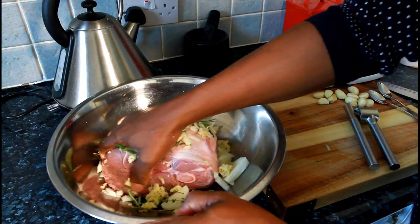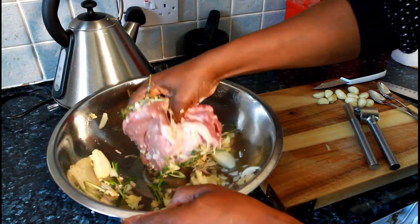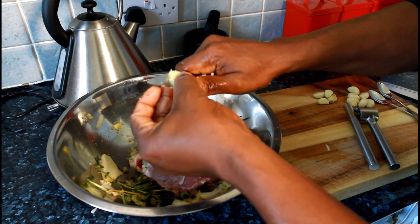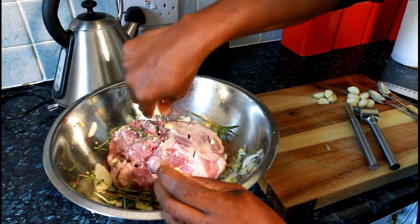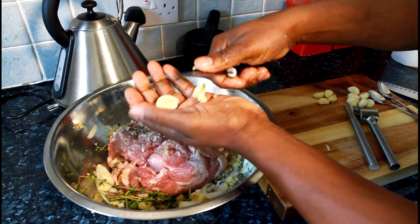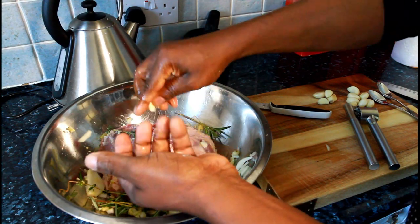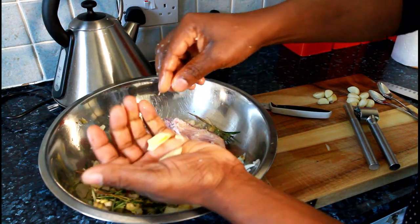After you do that, just rub up the garlic like this - that's the first thing you want to do. Get the garlic rubbed all over it. Then what we're going to do next is get some garlic, use a knife and pore into the little lamb like this, and push it up and down. So when you roast it, it's gonna have that lovely flavor down inside of it - push them down just like that.